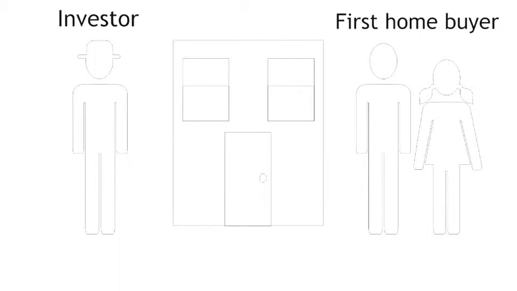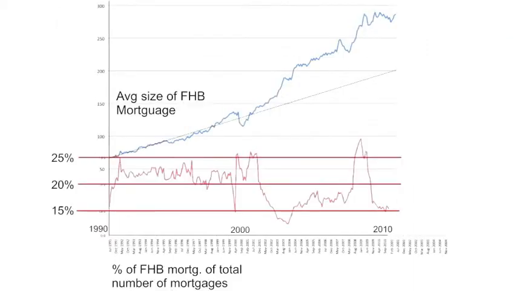So you can see how negative gearing put investors in direct competition with first home buyers, pushing up the more affordable entry-level property on the market, generally small units and houses in the outer suburbs. And you can see the effect of this competition here with the blue line. Between 1990 and 2000, the average first home buyer's mortgage was being driven up. And during this time, the red line shows you that the activity of first home buyers was relatively constant between that 20 and 25% bracket.